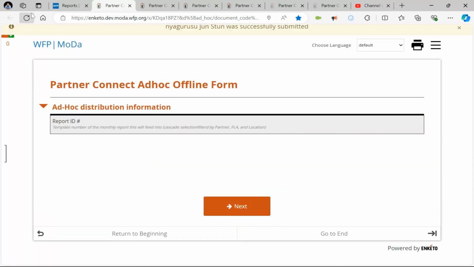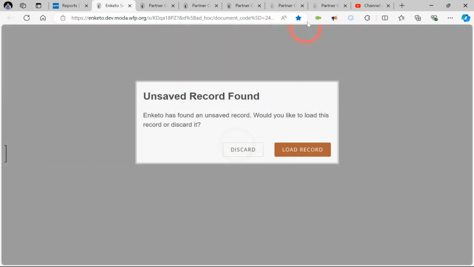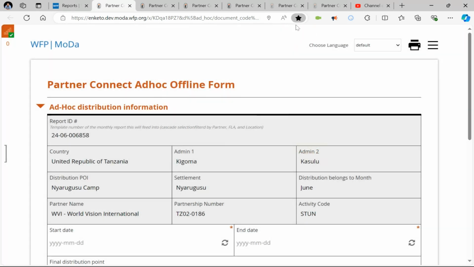It's quite important to remember that if I want to have an offline version available, even if I don't have a connection, I have to bookmark that particular report. If I bookmark it, it's important to give it a name that makes a reference to the activity, the location, and the month you're reporting. Why? Because if you are reporting for the next month, let's say July, this link will be different and you have to retrieve it from Partner Connect. So once a month, you need to change those links.